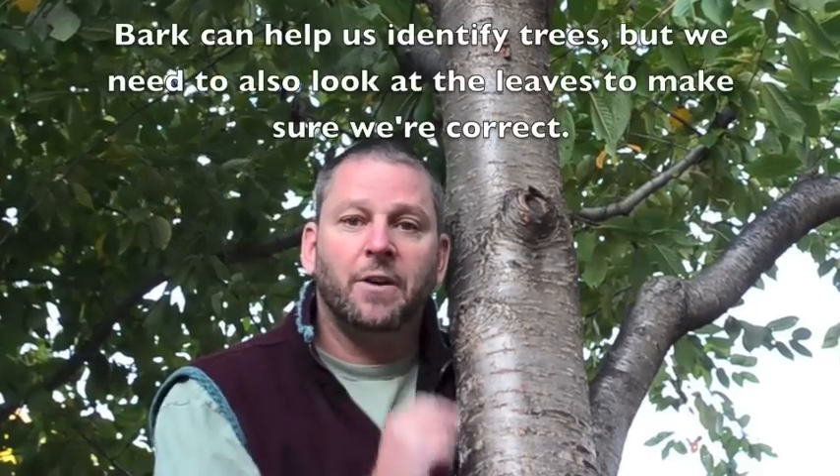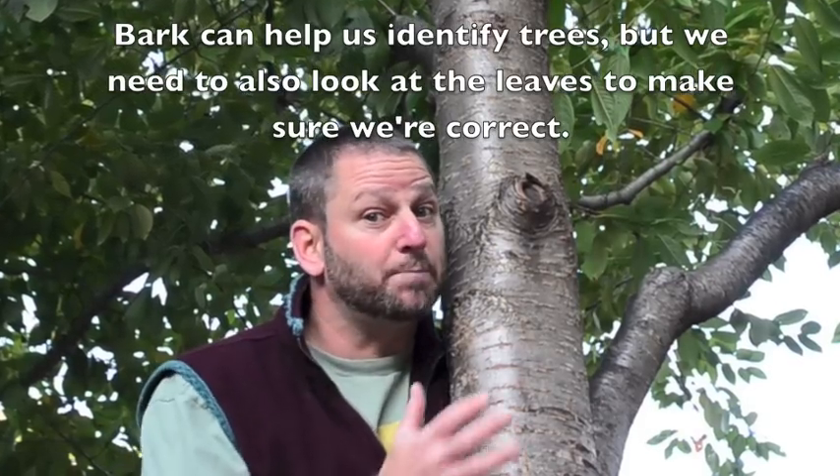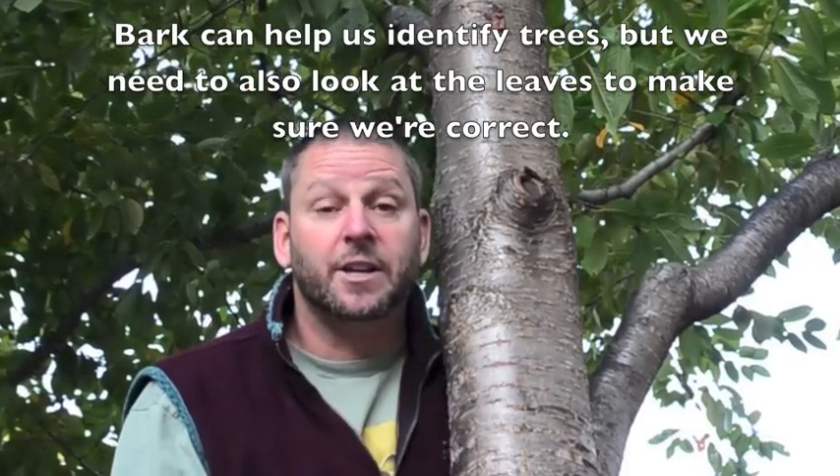Like this cherry tree. As you use your key, look for the trees that have distinctive bark, and if the bark on your key is the same as the bark on the tree, there's a very good chance that you've found the tree. You still need to look at the leaves because sometimes the bark can be similar and the leaves different, but the bark can be a very good clue that can narrow your choices.